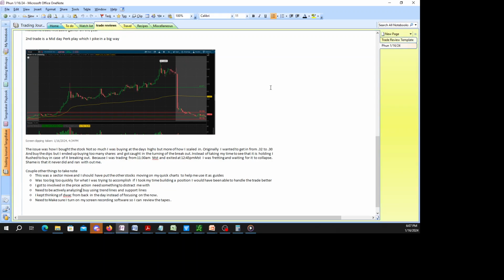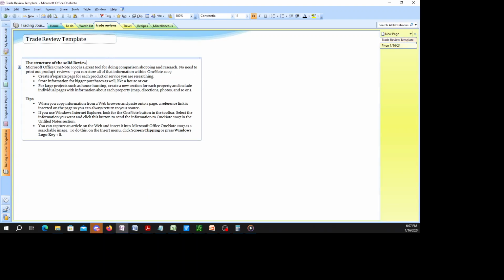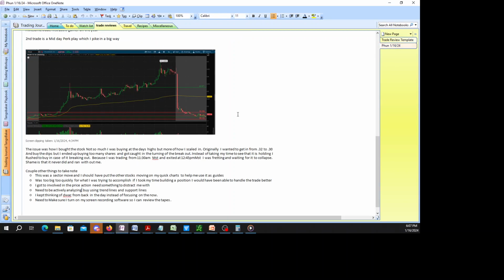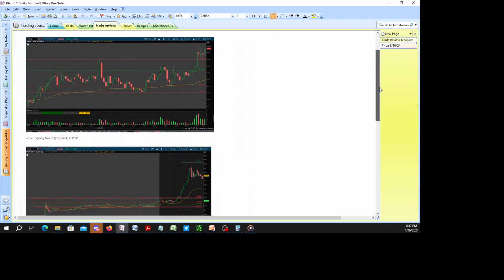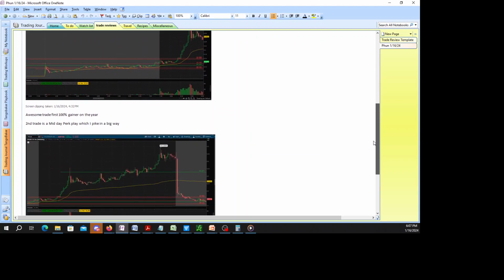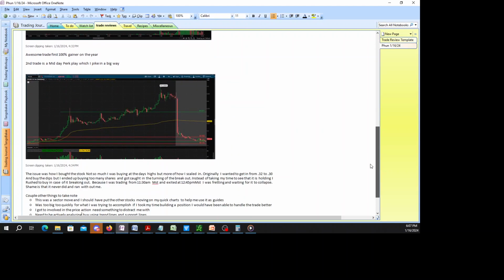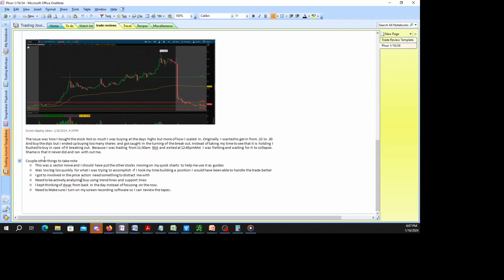But here's my trade review. I'm going to be working on building up my trading review template, so it's a lot more structured than me just going off the cuff about what I was trading. Doing a history or overview of the trade market should be more up here. And then what I noticed and how I was looking at the scanners, the charts, and then the second trade, and then my notes on it and what things I need to improve on.